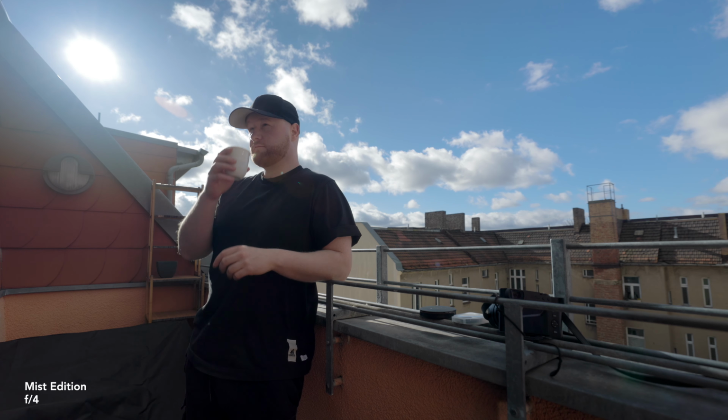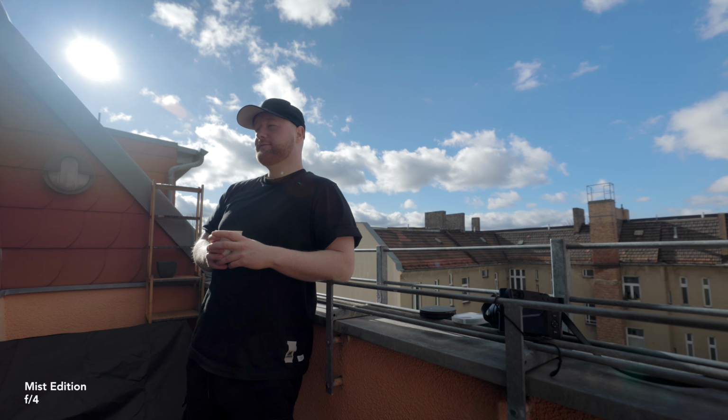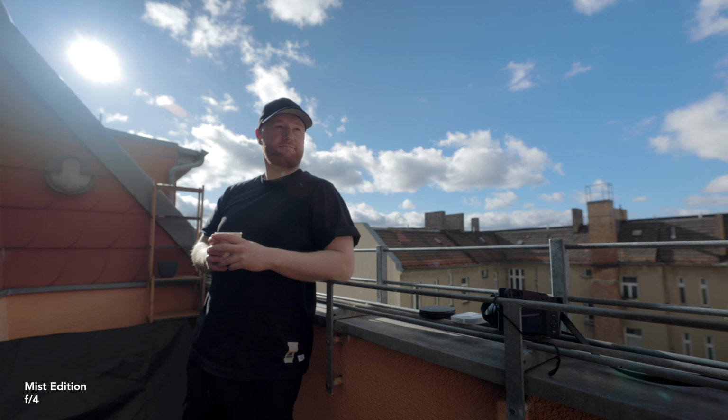Judging from here, it actually looks really nice. So, okay. Wirklich sehr schön. Judging from here, it actually looks really nice. And now let's switch to the Mist version. Here we are with the Mist Edition.